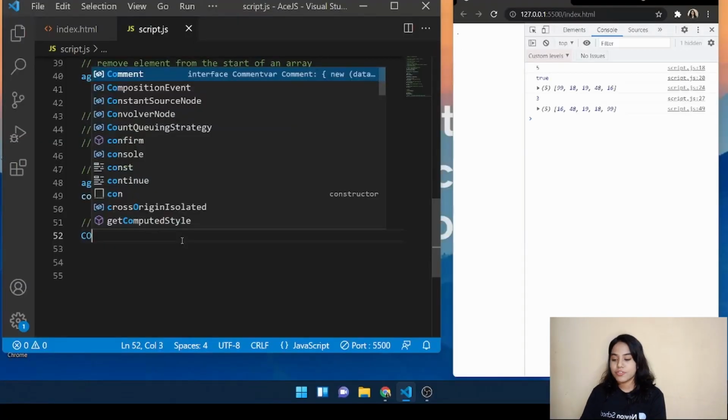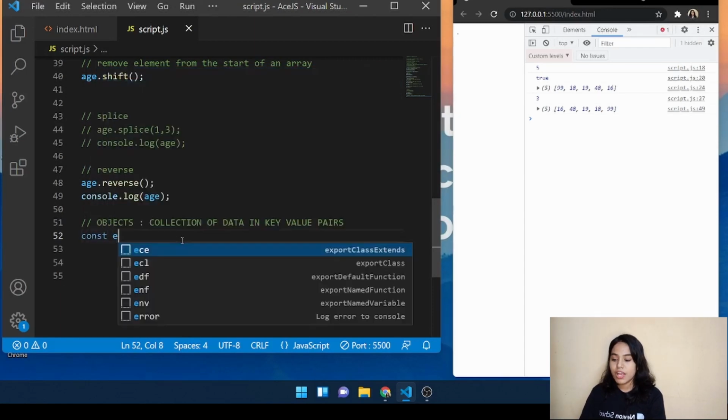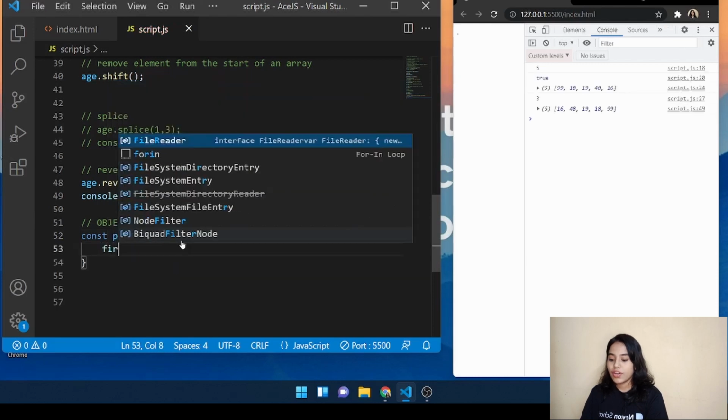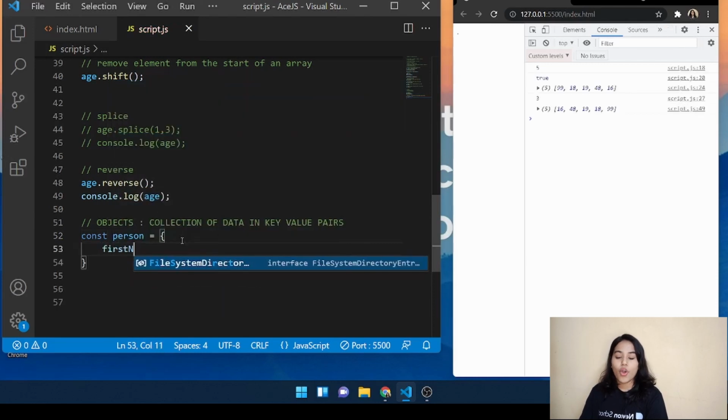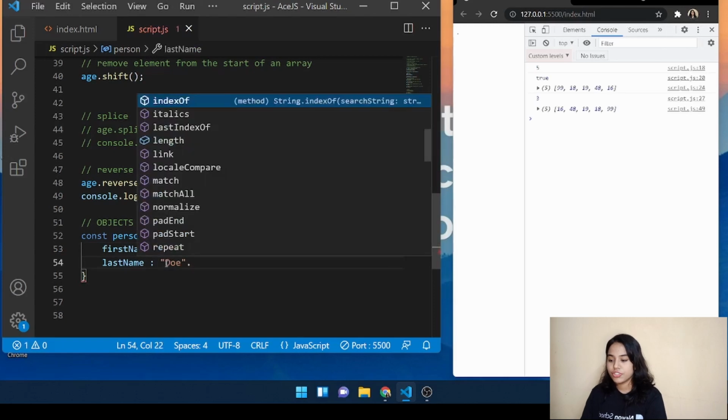Now let's take one small example. For example, let's make one variable called person, and inside it we will write his data. For example, we will write his first name, suppose John, and at the end you should put a comma, and then last name colon, and then we'll write Doe, and then we will write his age.